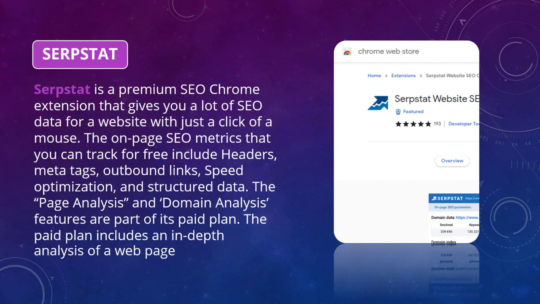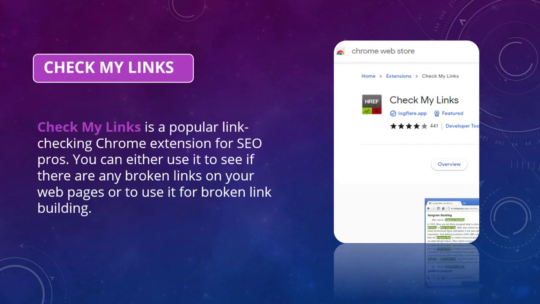The next one we came up with is SERPstat. I'm going to be perfectly honest. This isn't my favorite one on the list because I just feel like I can get more from other tools. But, again, just because that's what I like doesn't mean that's what you should like. And it doesn't even mean, obviously, what the team likes, because they came up with this list in concert with me. And they like this one. So what this will do is show you on-page SEO metrics that include your headers, your meta titles, outbound links, speed optimization, and things like that. So it has its uses. It's a good tool if it's something that you like. It's not my favorite, but it is a good tool, and that one is SERPstat.